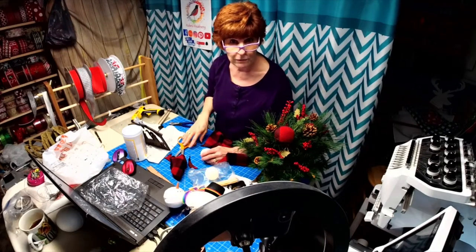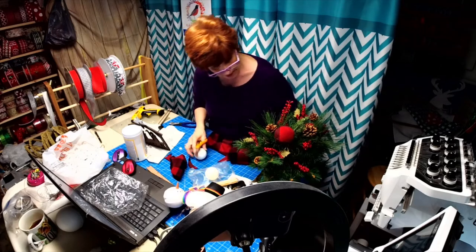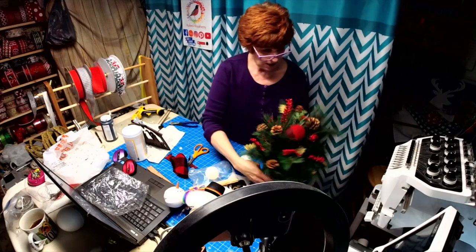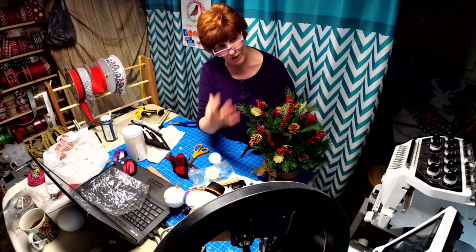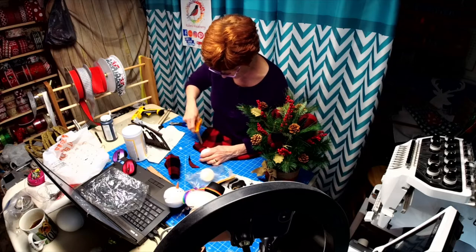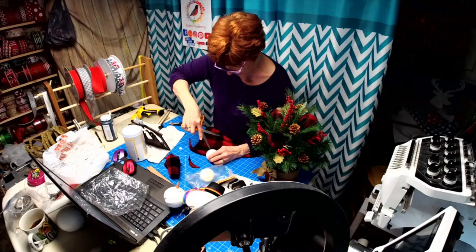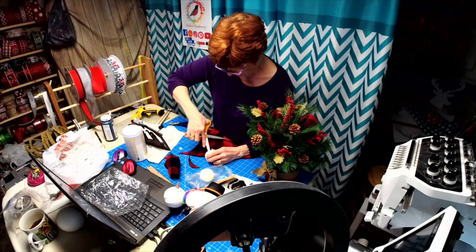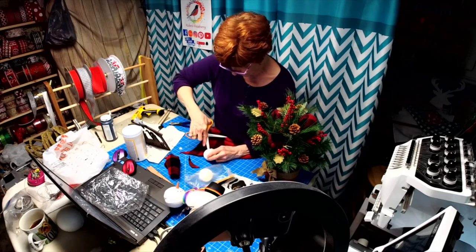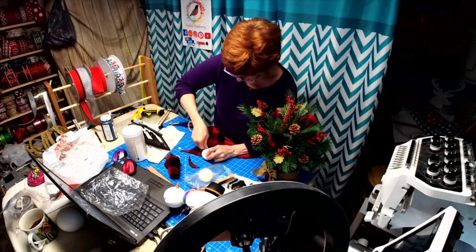Hi, I'm Robin from Robin's Wreathery. Earlier we made this arrangement, and I made balls for this, but I actually just stretched the fabric over the ball. Well, I think I found an easier way. What you're going to do is make a really nice size hole in the bottom of the ball, and you're going to hollow it out a little.